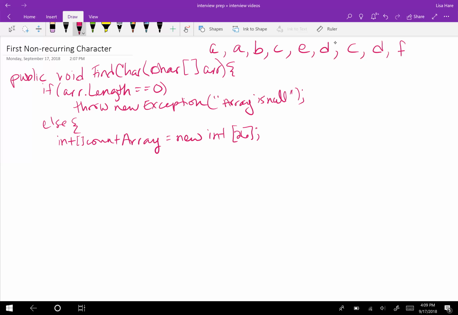Okay, and then we also need to have our counter that we're keeping track of so we know the order in which we see things. We can start that at 1. And then what we want to do first is loop through this stream of data. So we'll loop through this array.